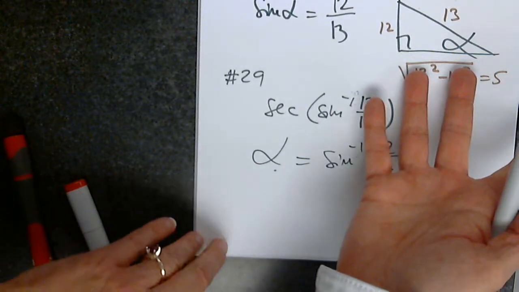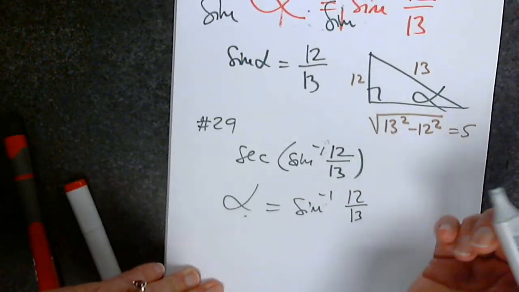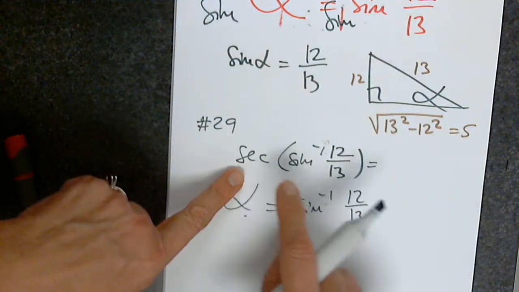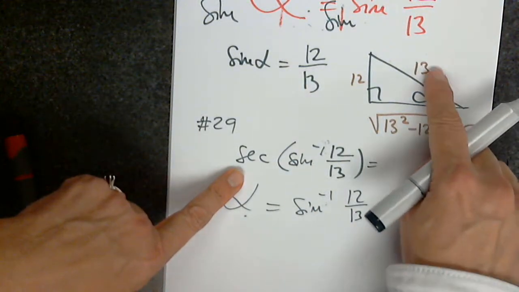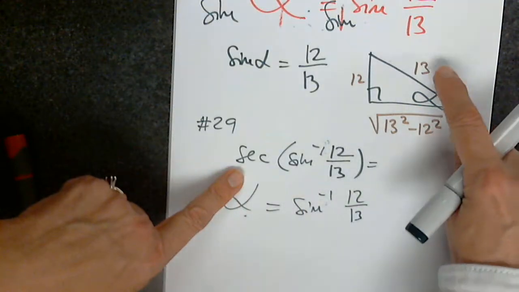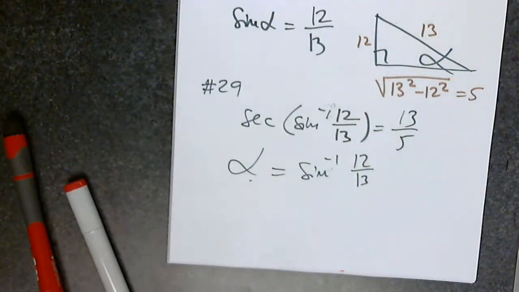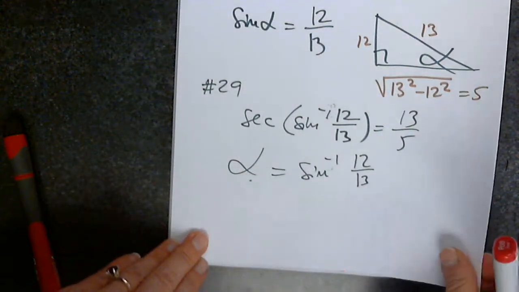So I'm back here, so we're going to do that again. But now I'm asked to find secant. So cosine is 5 over 13. Then secant is 13 over 5. That's it. Solid on my part. Good. Questions? Okay. Last two sections.